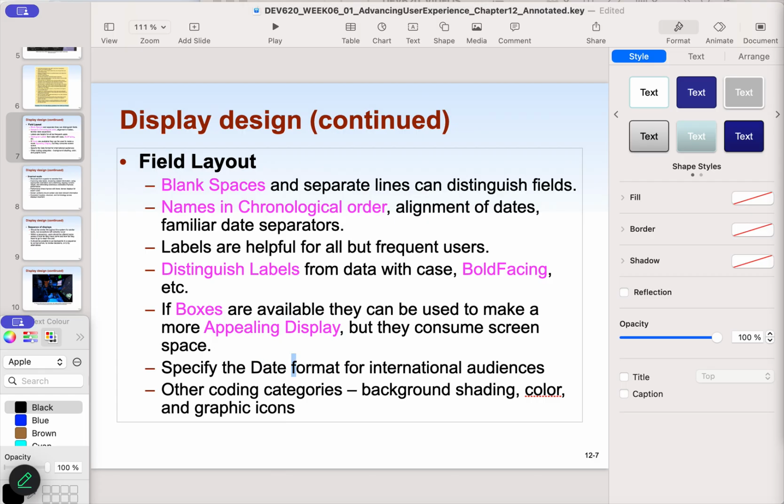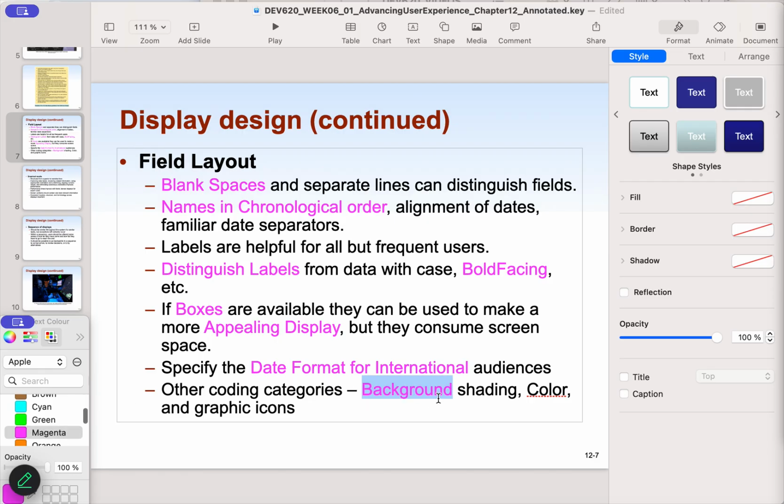If we're using dates and there are international audiences, we need to consider the date format for those other audiences. And finally, we need to consider the backgrounds and the colors used for the background, as well as the graphic icons.